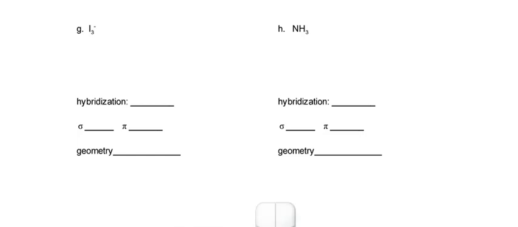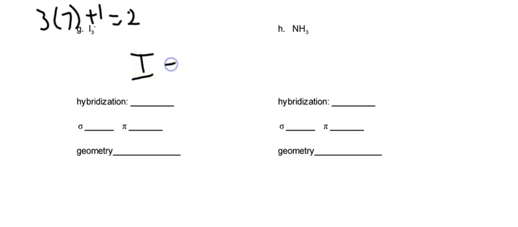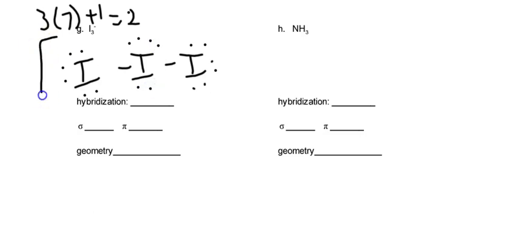All right, hopefully I gave you long enough to do this. So 3 times 7 is 21 plus 1 is 22. I have 22 electrons. So here's my iodine, here's my iodine, here's my iodine. And I'm going to put something around all of these. How many electrons did I use? We'll count them up, 16. I still have 6 more to go, so I put them on my central atom, just like that. Don't forget, if it's an ion, you need to do this.